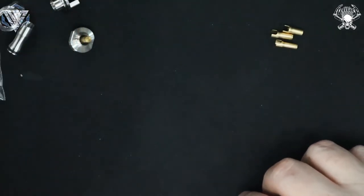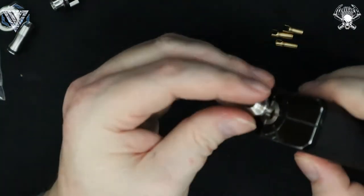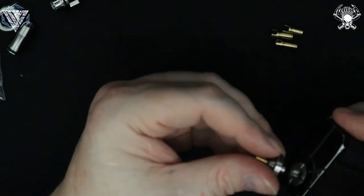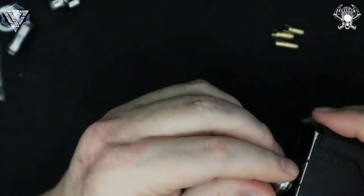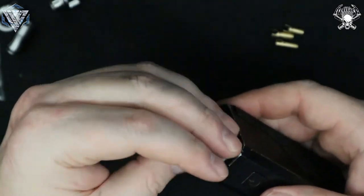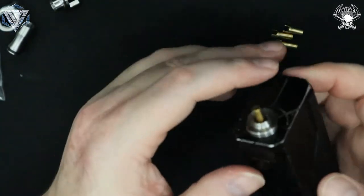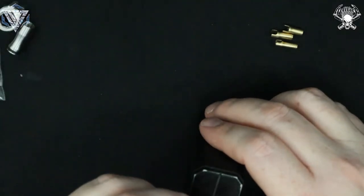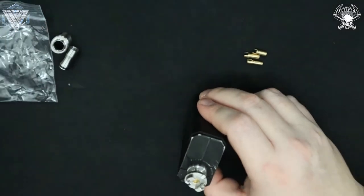You can't run it without an insert, because if you do that, then you basically aren't going to get anything. So what we're going to do is take our piece, and we're going to lock our mod, because I'm using a DNA, so it's locked up now. Going to put our base on the bottom of this. All right, make sure it's making contact, so it is. And then we're going to take our deck and screw down our deck. Okay, let's come back out so you guys can see what I'm doing.